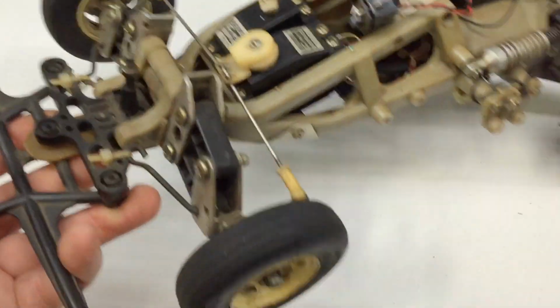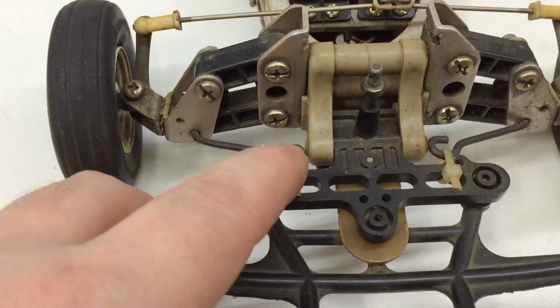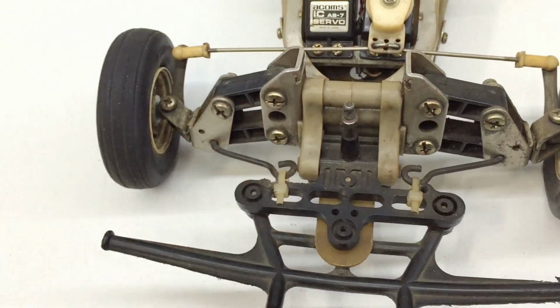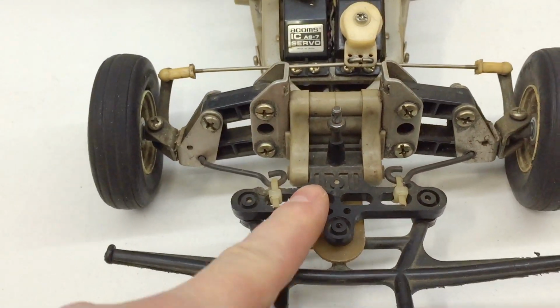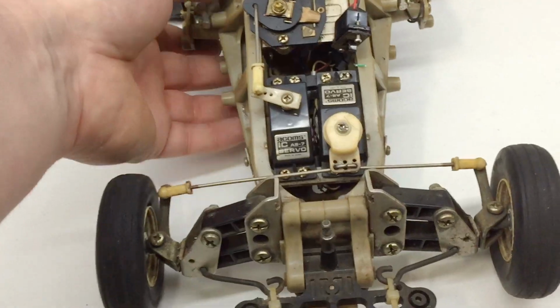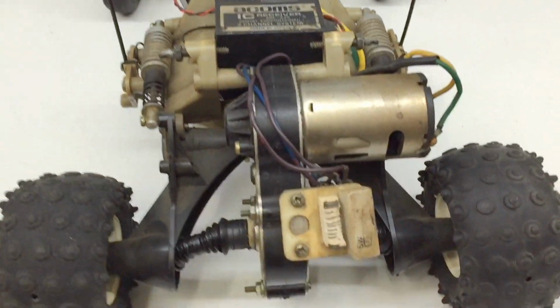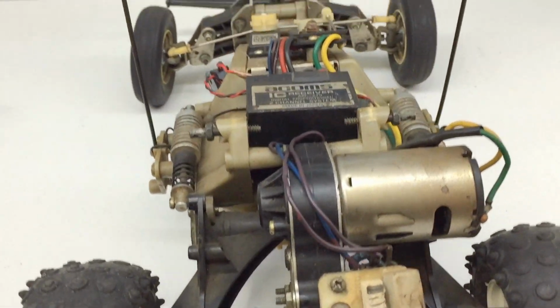As far as the chassis goes, naturally the bumper support there's broken, so got the old cable ties to hold the radius rods on. So I've got to replace one of that off a spare. I'll put that on and find some screws and the little tubes that go on it, and I can fix that. It needs a resistor, but I do have another Frog. I might borrow the resistors off that.